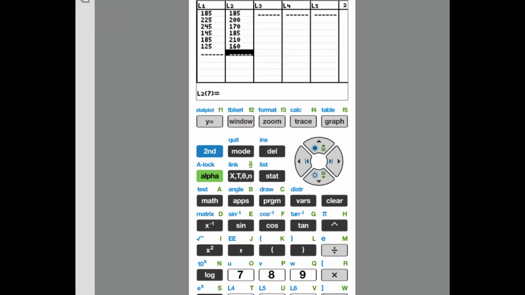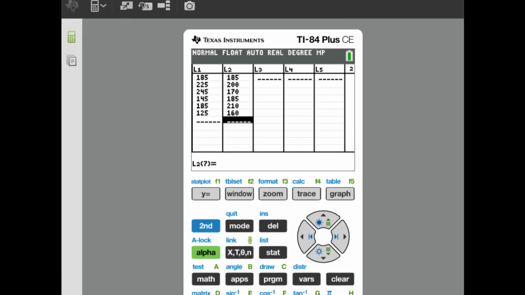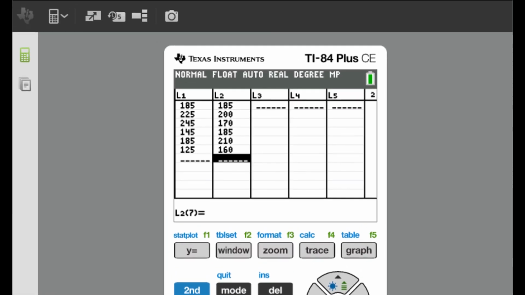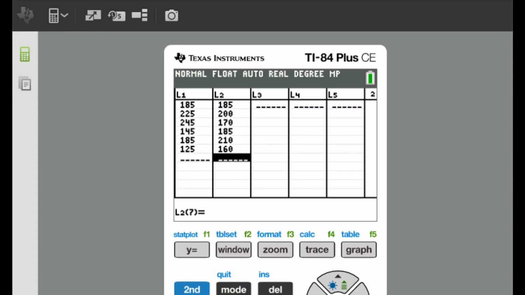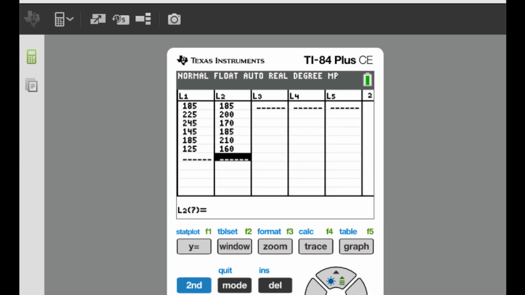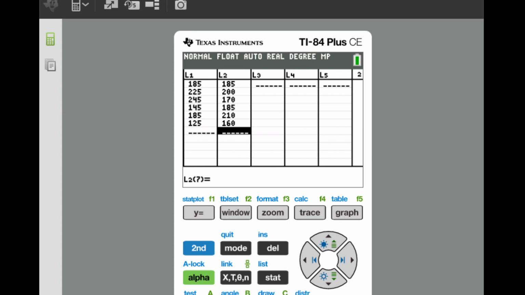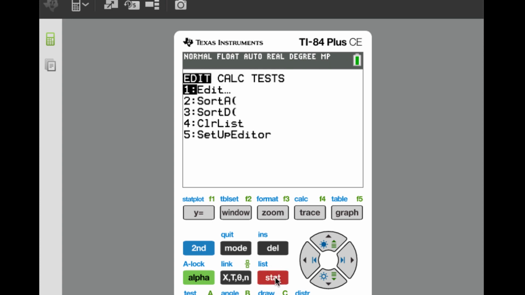Notice what I did. I entered the 2 data sets in different lists. You don't have to do that. I can just put it all in list 1 and clear it. But anyway, I just wanted to share that with you. Now, what do we have to do? We have to calculate. Is that true? You with me on that? So what class are you in? Stat.